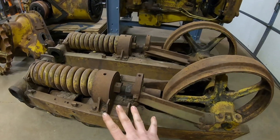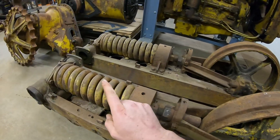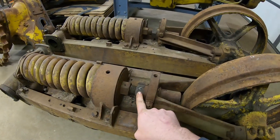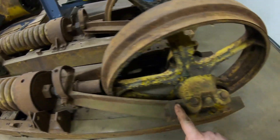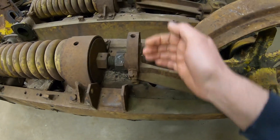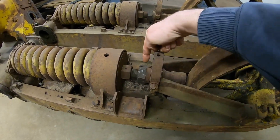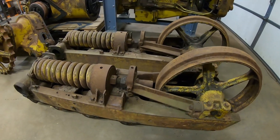This design right here was just a vast improvement over all of that. Centrally mounted, big recoil spring that you could cover with a dirt guard — it was protected, and you only had one adjustment point. Here is your adjuster nut right here, and the yoke that goes forward to the idler actually has pinch bolts that go through the two halves. Once you reach your desired track tension, you tighten both these bolts down. That pinches on the adjuster nut and locks the adjustment right in place.